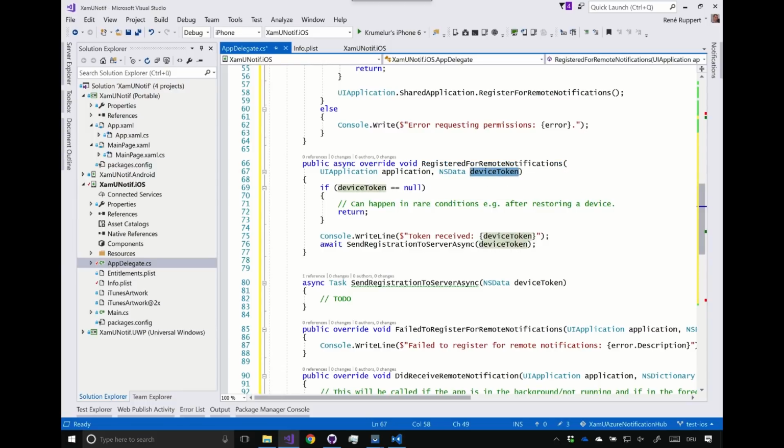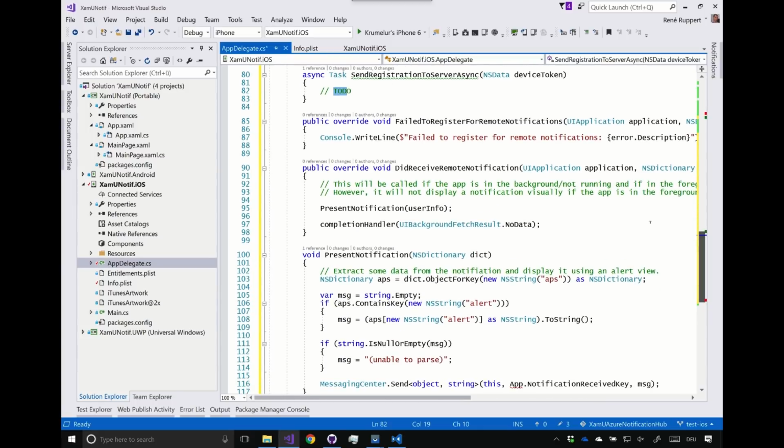There are situations where this token can be null. We should just ignore that. But if the token is not null, well, in our case, we just log it to the console because we can use it for test send. And we also send it to our ASP.NET backend, which we still have to build. That's why there's still a to-do in here.